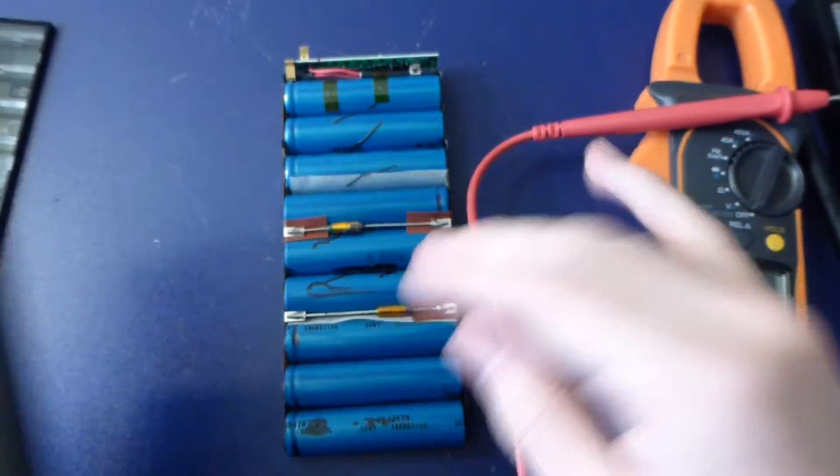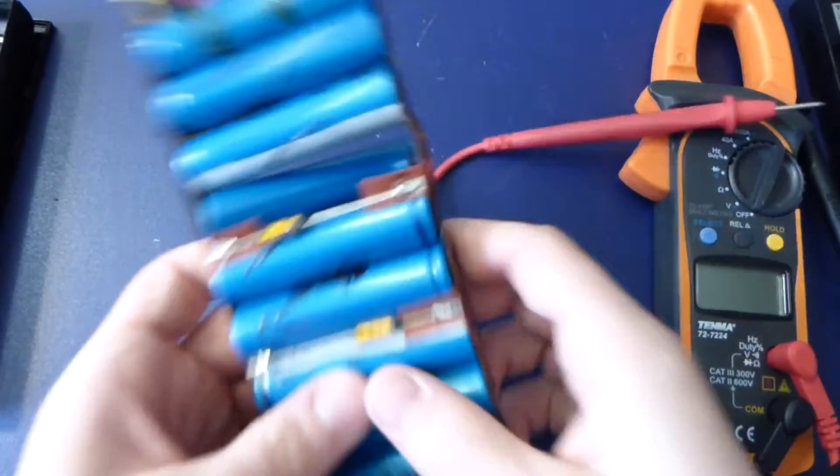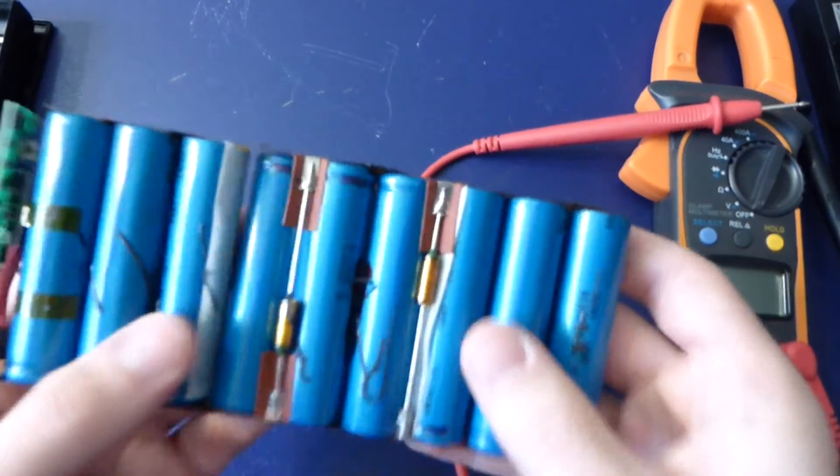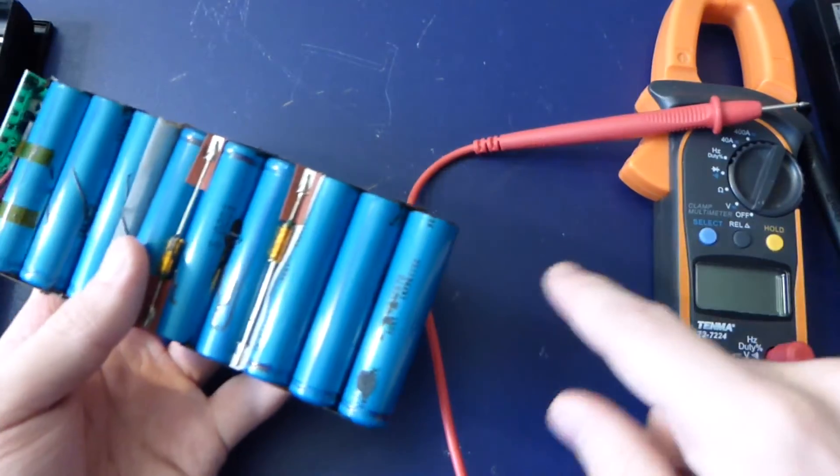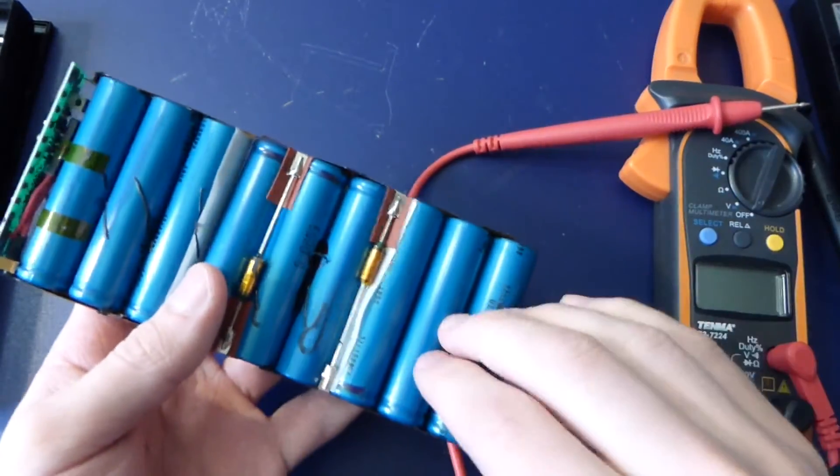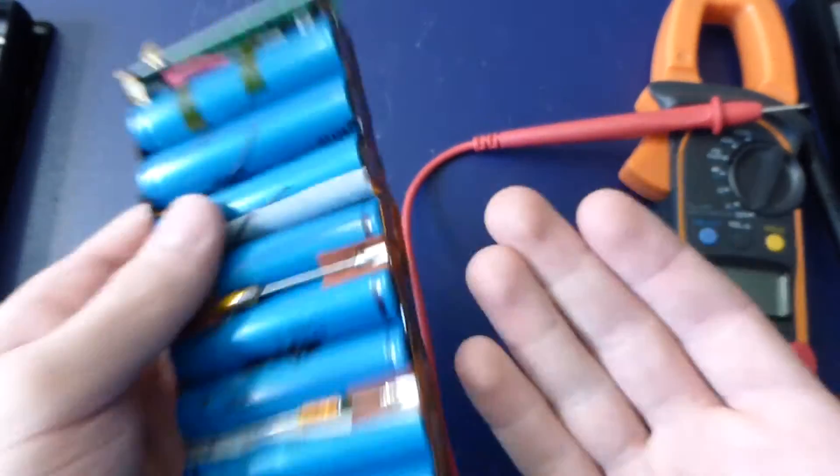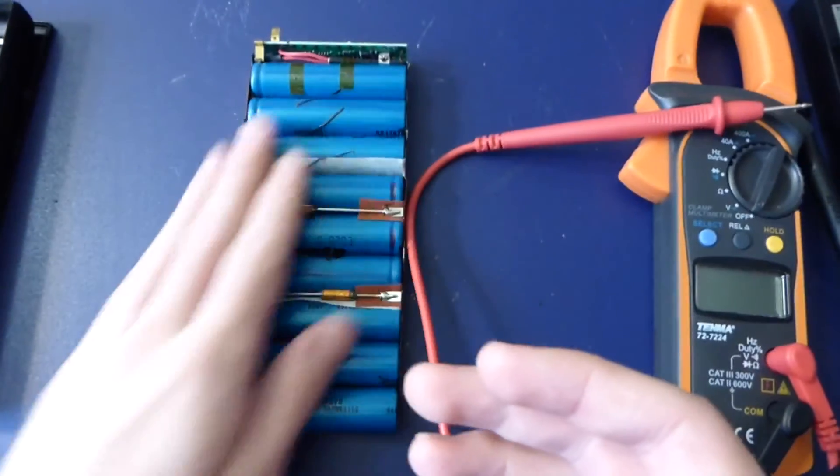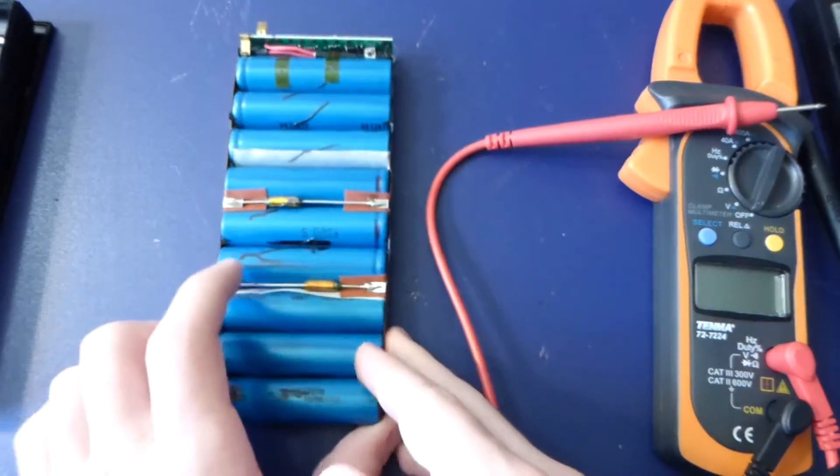3600 milliamp hours divided by nine cells, and that would be our capacity per cell. I really wish I had a battery charger that could do discharge, because then I could actually connect these cells up, do a discharge test, charge them up, then do a discharge test and see how much of the original capacity they still have after 19 years. That would be a really interesting test.